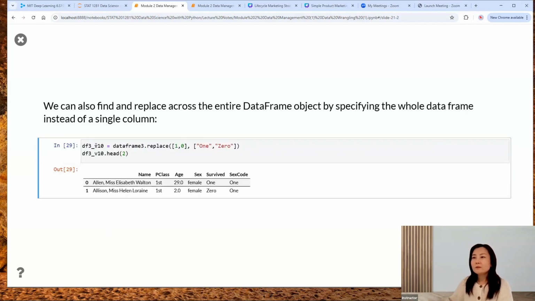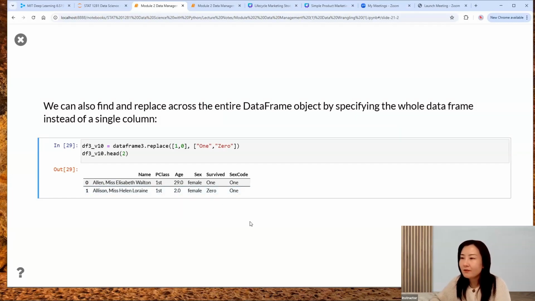So then we save the result in version 10. And version 10 has the same shape as the original data frame: 6 columns and 1,313 rows. And now you see survived and sex code have character string values.